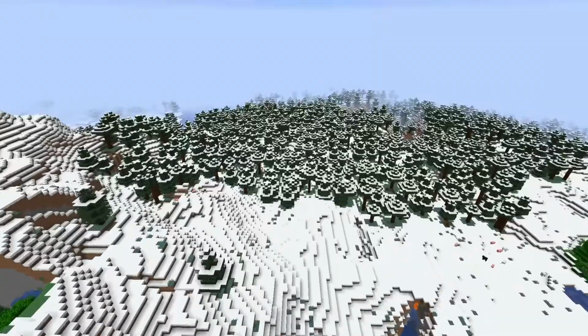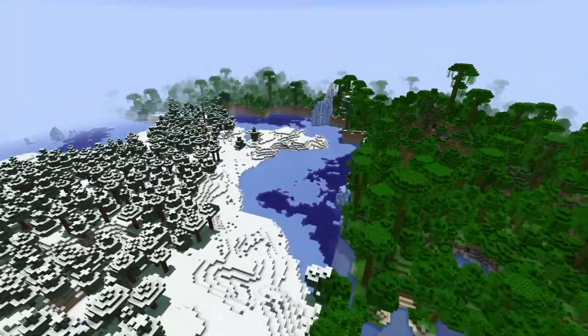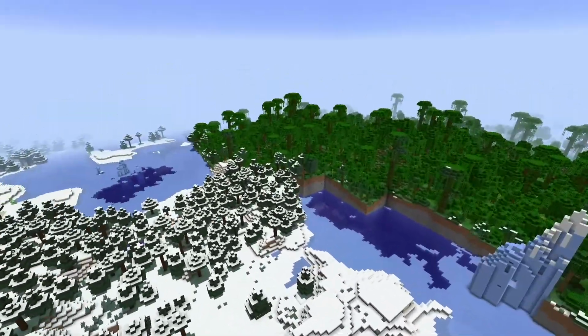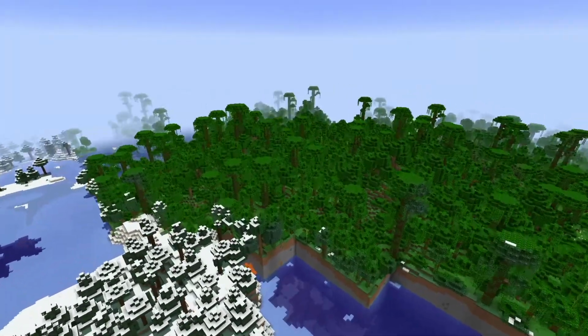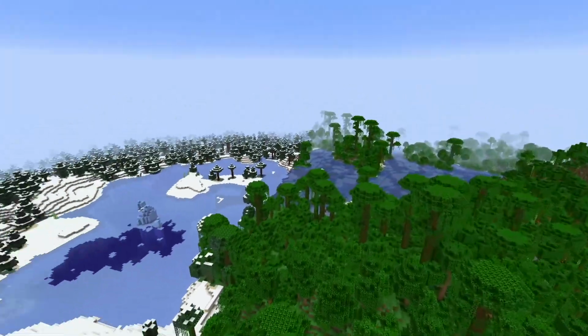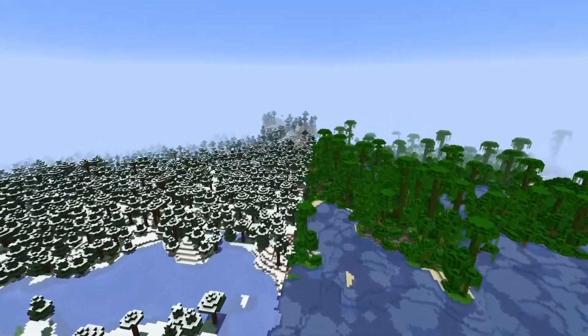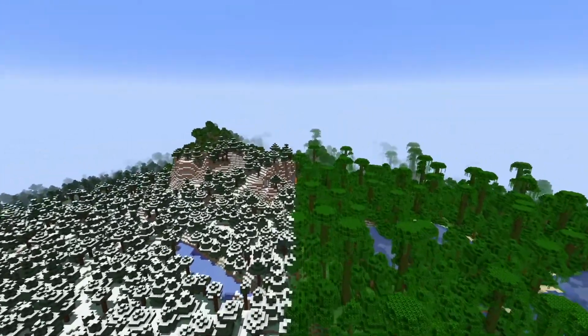It's a pretty extreme change right there. So that's my first question. Second question is, why is it so different? You know what I mean? This is the same seed. If I was to give you this seed and you loaded it in 1.18, it's going to be unrecognizable. I was expecting there to be a jungle here, but now there is this snowy forest. And you can see it's just this perfect hard break.